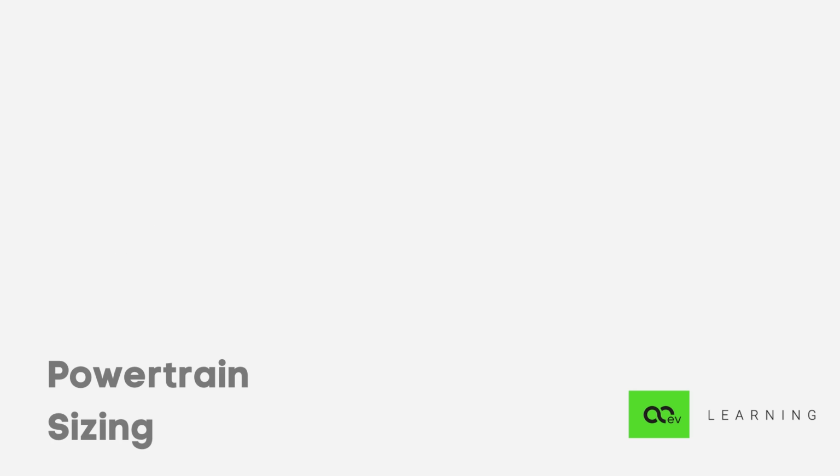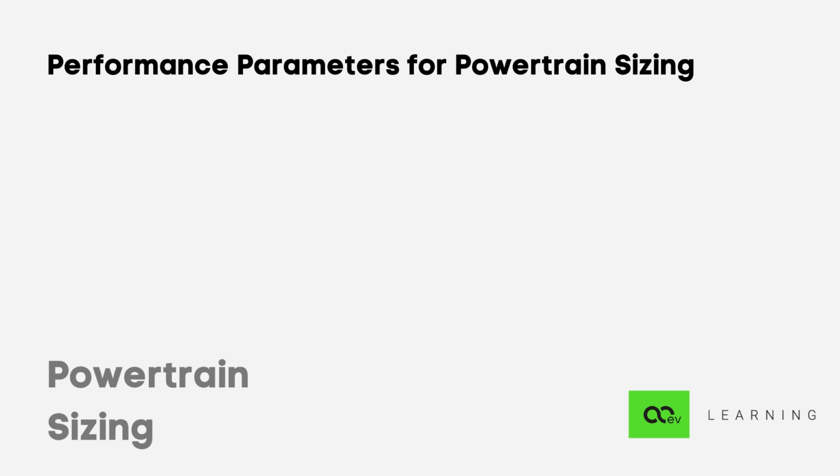Let's talk a bit about battery pack sizing. Sizing of the powertrain starts with the sizing of the motor. The motor is the one going to determine the performance of the powertrain. The general performance parameters as a part of powertrain sizing are stuff like 0 to 60 kmph time, 0 to 100 kmph time, quarter mile time. All of the above mentioned parameters in some or the other way relate to the acceleration of the vehicle.